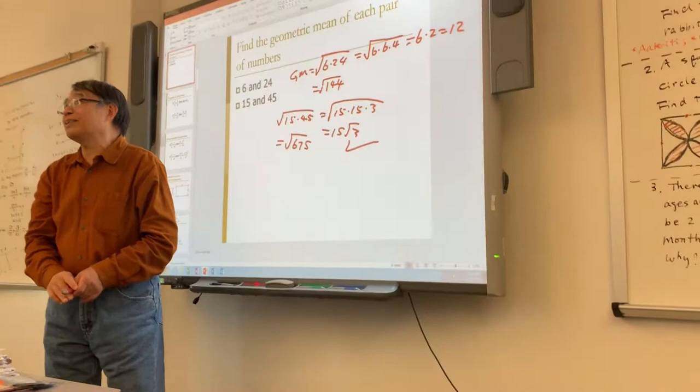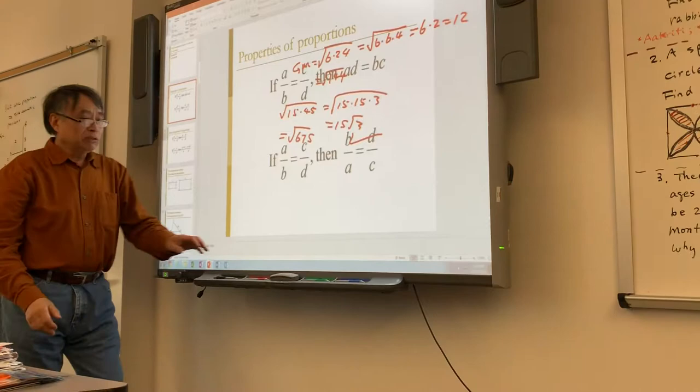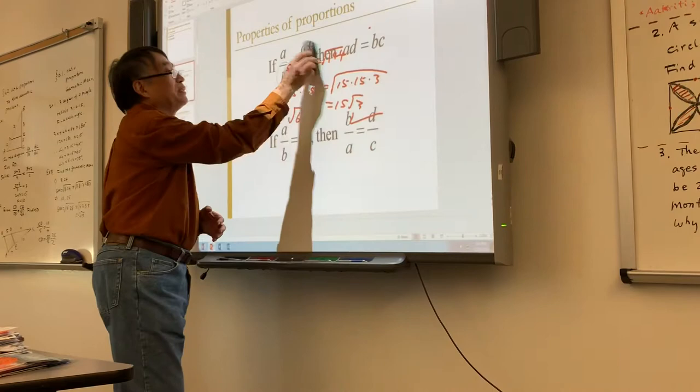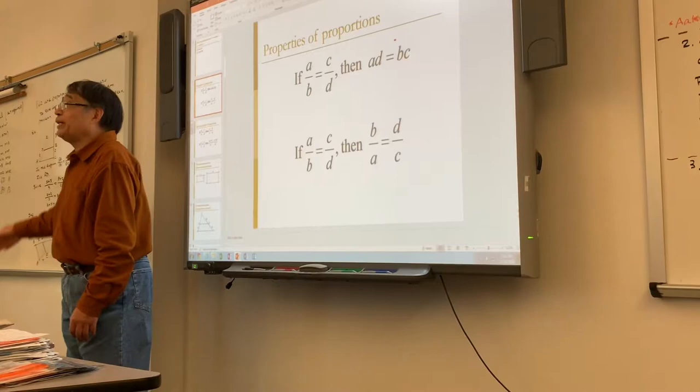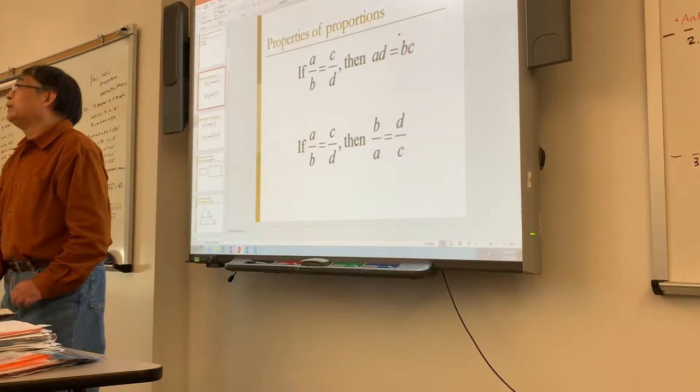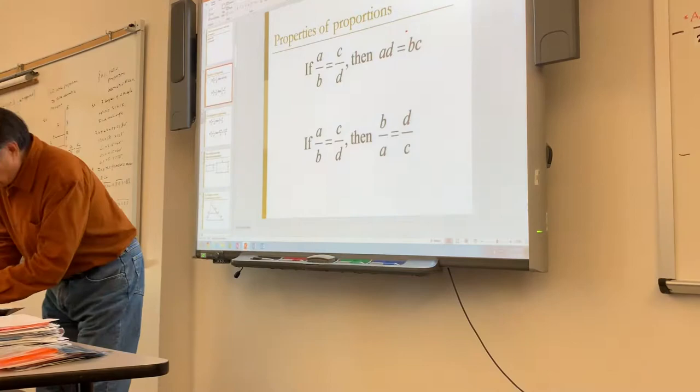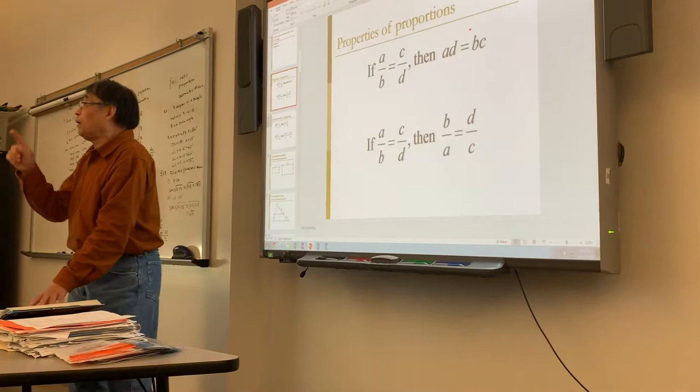Now, we have properties of proportion. We have four properties are required. But in fact, we have more than 20 properties are required. I will write on the board later if you are interested in it. We required more than 20 when we were in school. But we are so lucky, teacher only gives you 4. But page 370 on the top, 34, 35, 36 are 3 properties, very important properties.